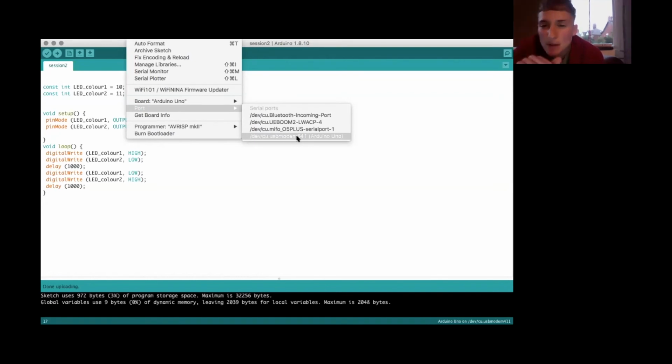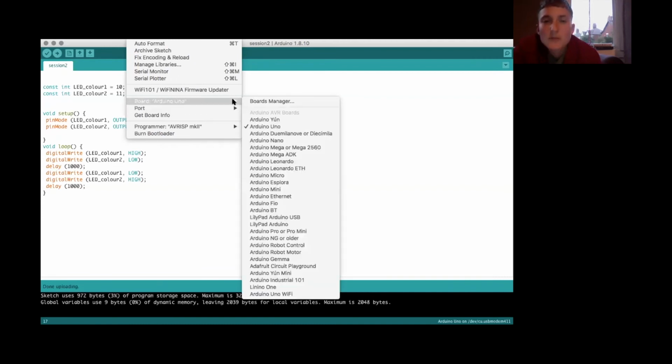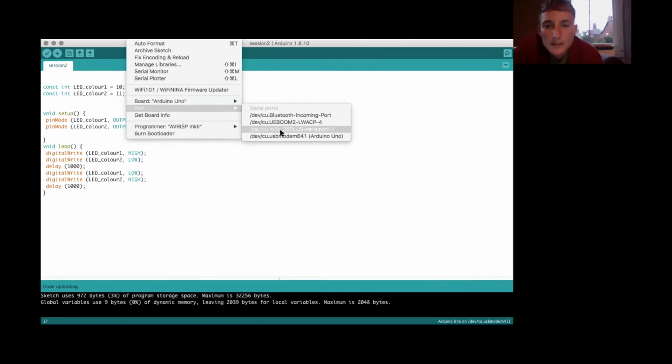As long as in brackets it says Arduino Uno, that's selected as well. So Arduino Uno on the board, and then on the port as well, Arduino Uno. So that might be a reason if anybody is struggling with uploading it to the board.